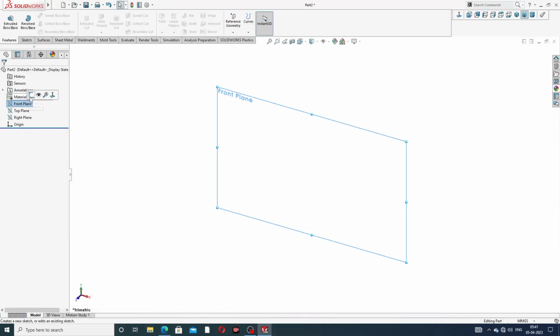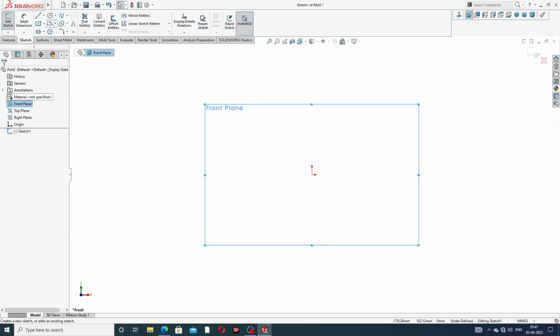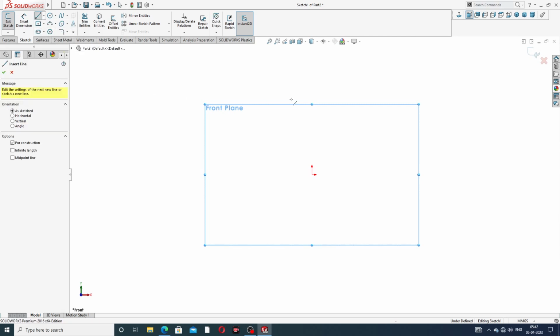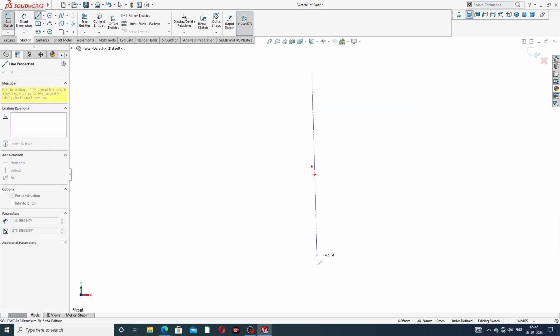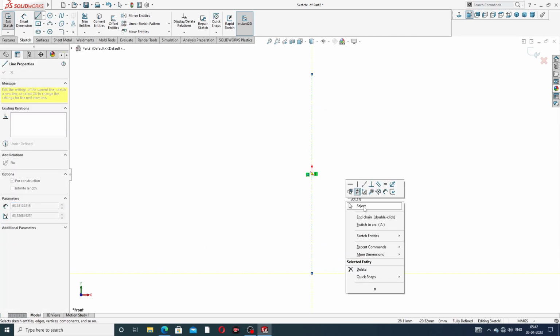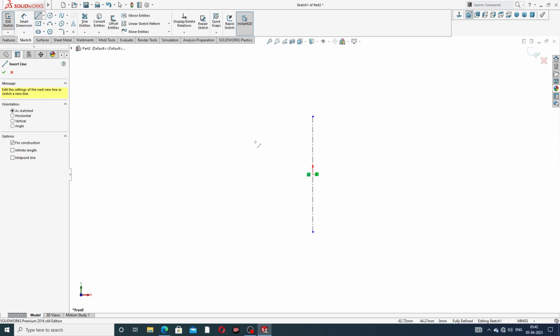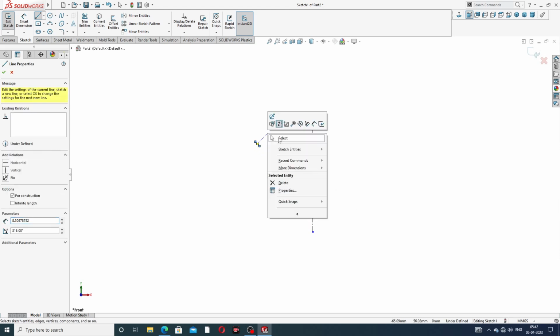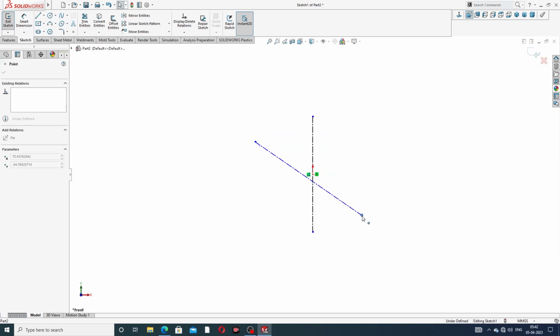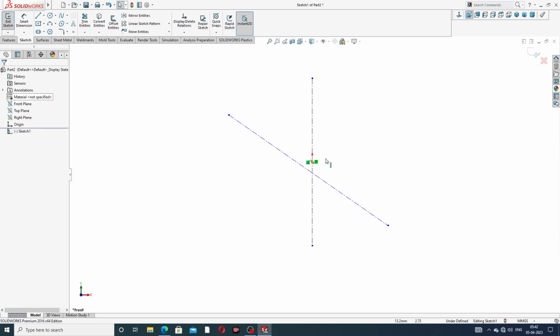At first select the front plane, and use some reference lines to draw here. This line is very important because this body is designed. Two reference lines are drawn here.